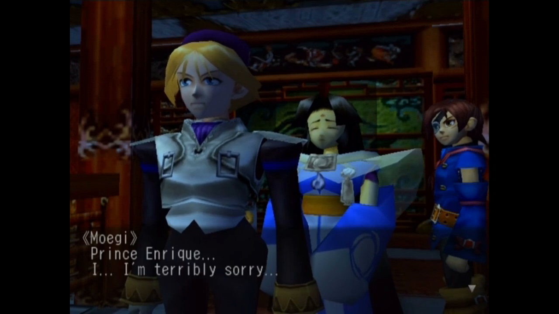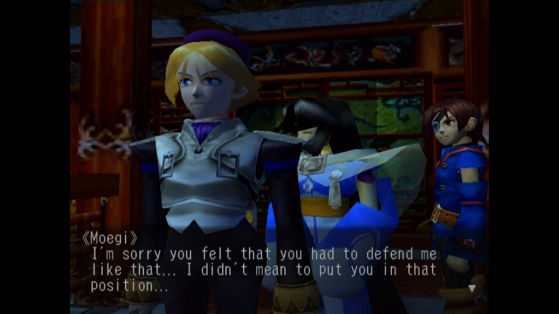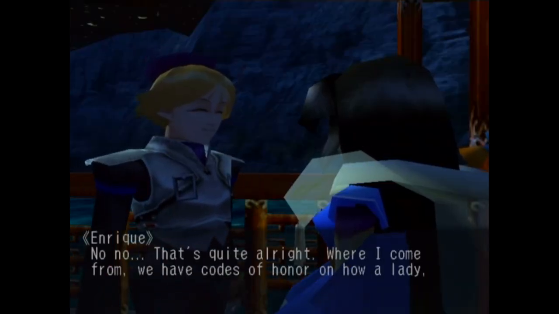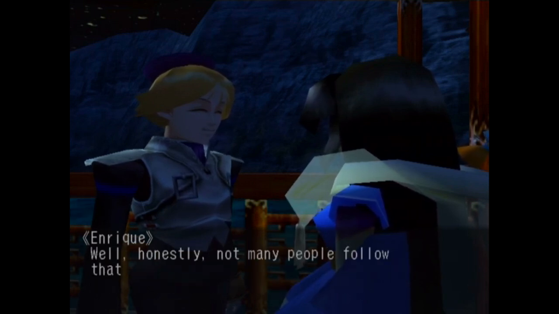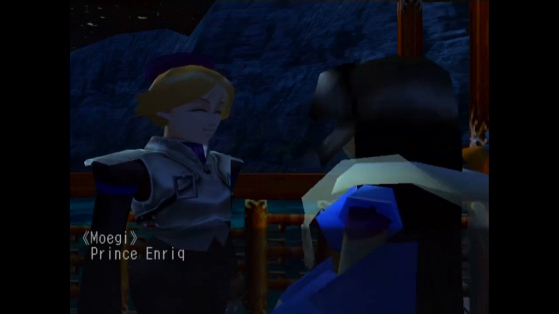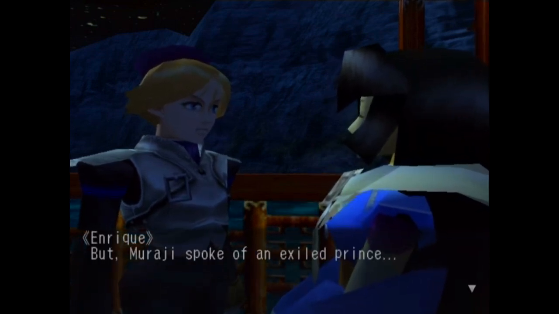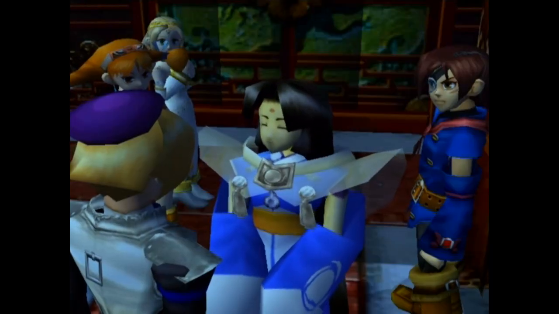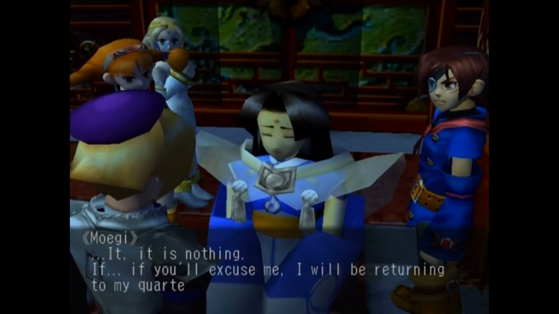Prince Enrique, I'm terribly sorry. I'm sorry you felt that you had to defend me like that. I didn't mean to put you in that position. No, that's quite alright. Where I come from, we have codes of honor on how a lady, such as yourself, should be treated. Well, honestly, not many people follow that code anymore. Prince Enrique. But Miraji spoke of an exiled prince. Do you know what he was talking about? It is nothing. If you'll excuse me, I'll be returning to my quarters. Pleasant dreams.